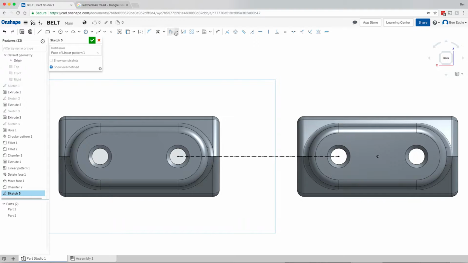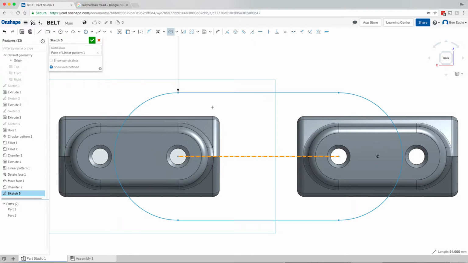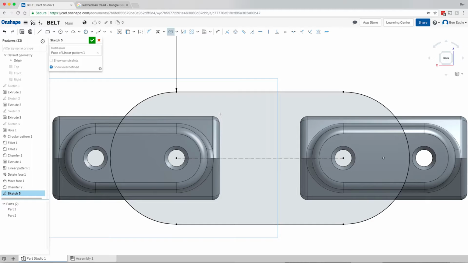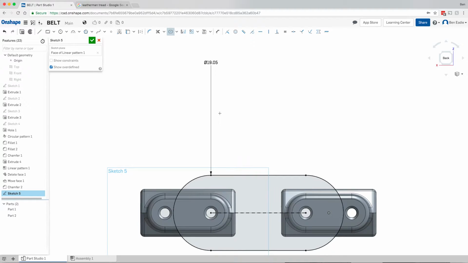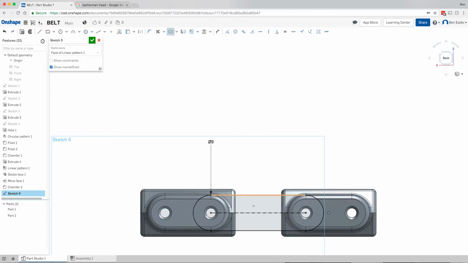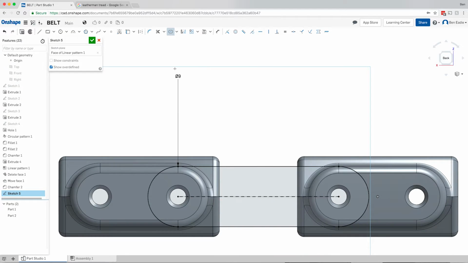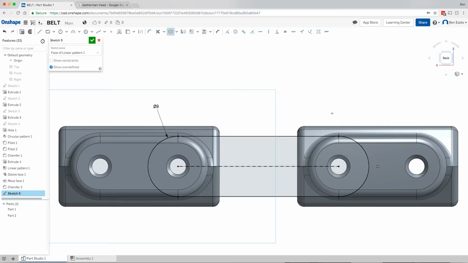We're going to do that offset command, or not offset, the slot command. I'm going to grab this here. Let's see, what was the original? I believe it was 9 millimeters. So I'm going to zoom out a little bit, or you can hit the F key. The default was 19, but I believe what we did before was 9 millimeters. Perfect, that looks awesome. We're going to hit the F key again to zoom in so that we can actually catch that one dimension. Let's bring it down somewhere closer and hit the F key again so it'll zoom everything into where we want it to be.